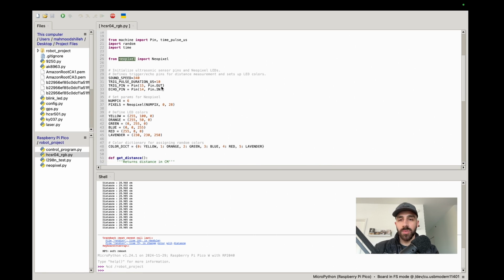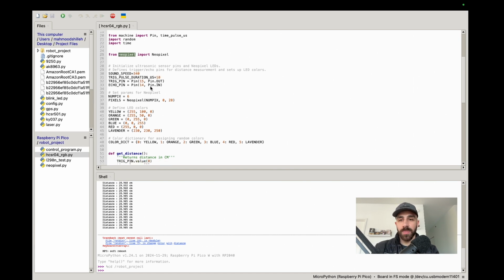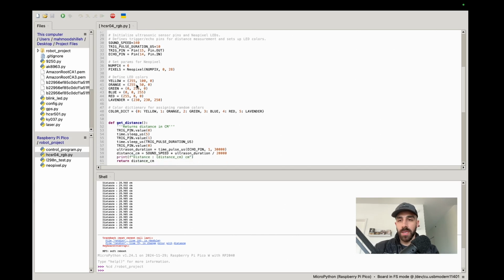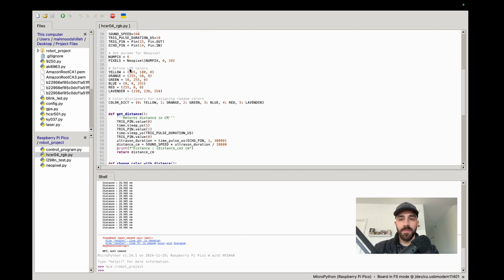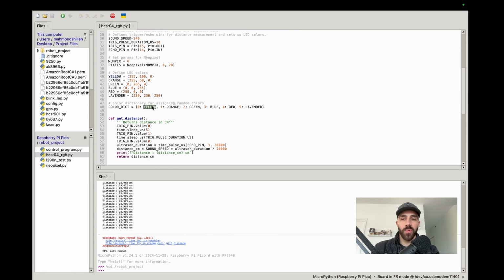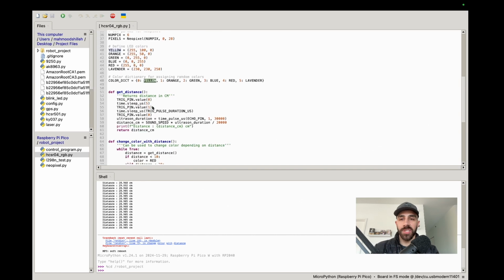First, we are just going to initialize the ultrasonic sensor. So we set the speed of sound when we use these things, and we set the pins respectively. And then we also set the neopixels. We have 6 neopixels, I think 3 in each cylinder. What we're going to do is define some colors for those neopixels. This is just for fun. We're going to run a fun function that just changes the colors randomly, just to show you how diverse the colors can be in this device.